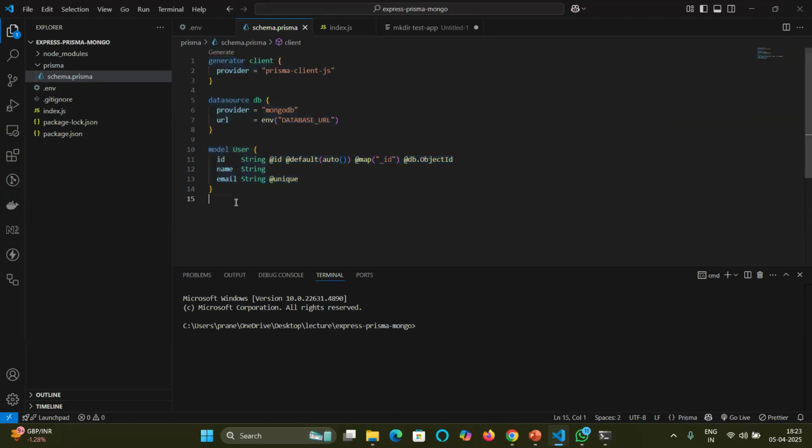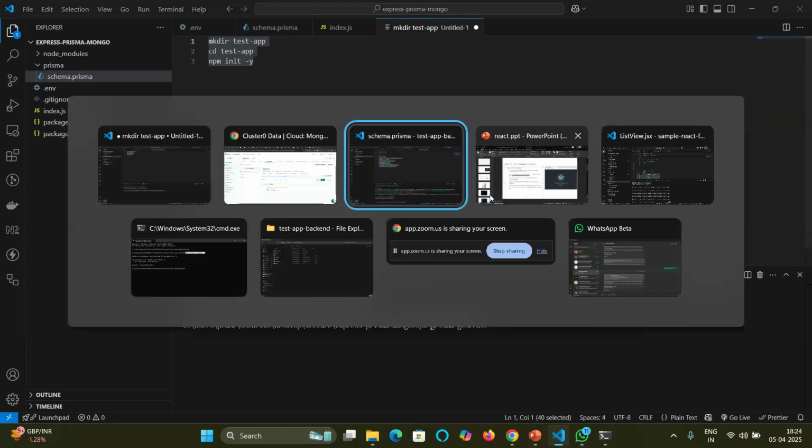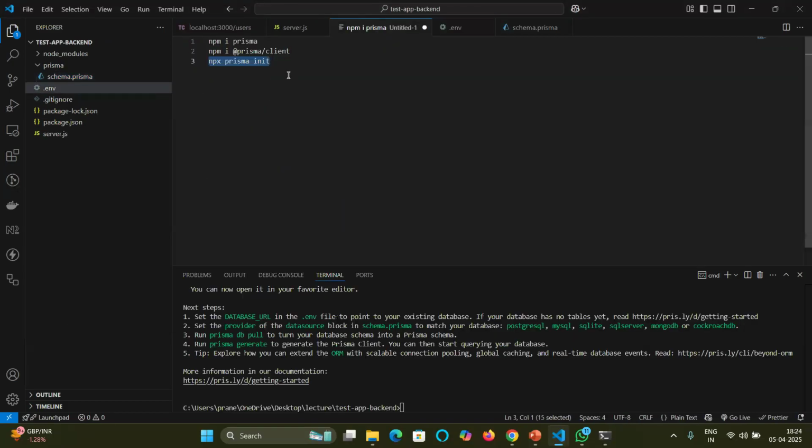After you created a model, something like after you created the table, you need to run the command npx prisma generate.